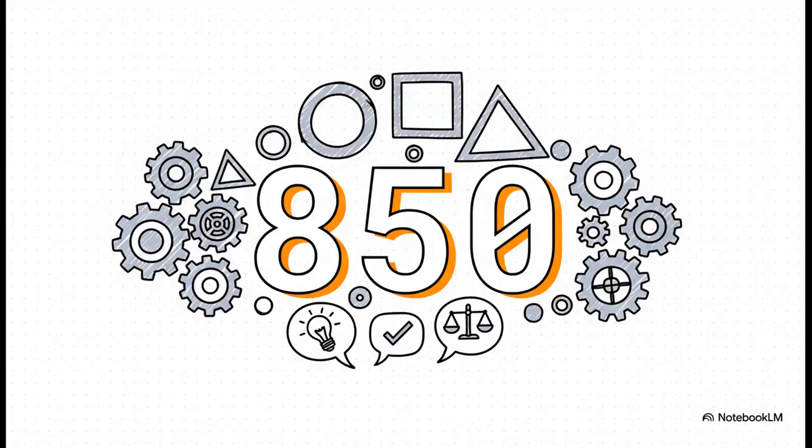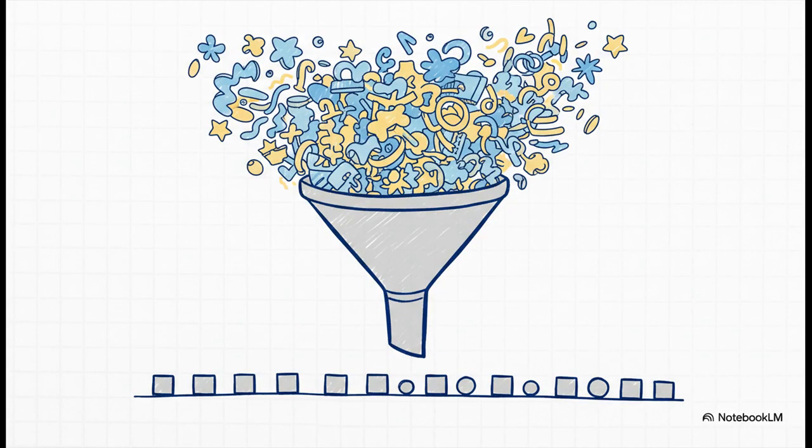And that's where this number comes in. 850. The creators of Basic English had this theory that with a carefully picked vocabulary of just 850 core words, you could clearly express, well, almost any idea. It's a whole system built on the power of limitation. And that brings us full circle, right back to our dictionary entry. The reason it felt so simple, so direct, is because it had to be. The entire thing, the definition, the examples, everything, was built using only words from that core 850-word list. That simplicity wasn't an accident at all. It was a deliberate, masterful choice.